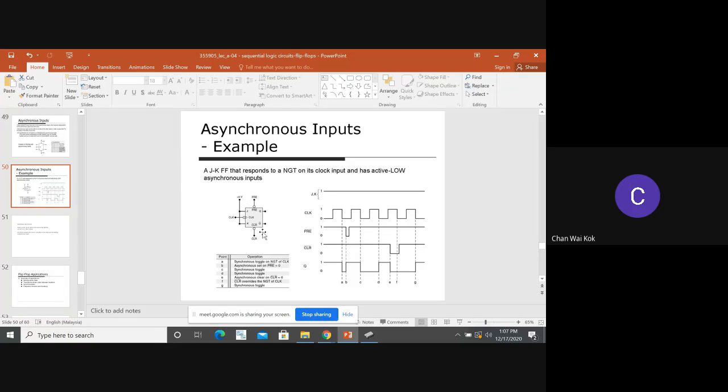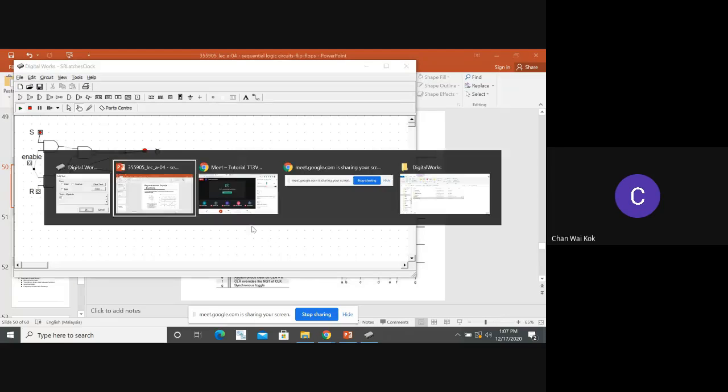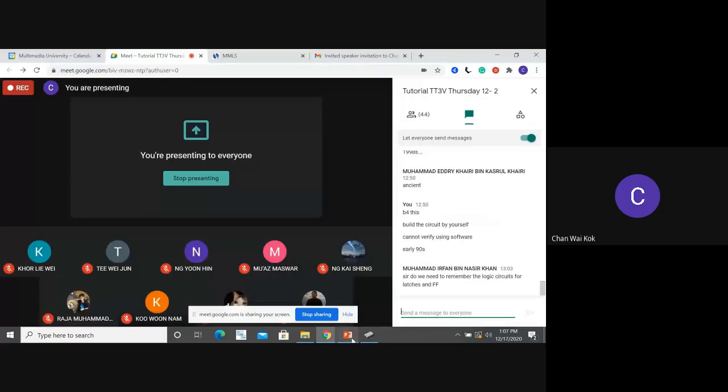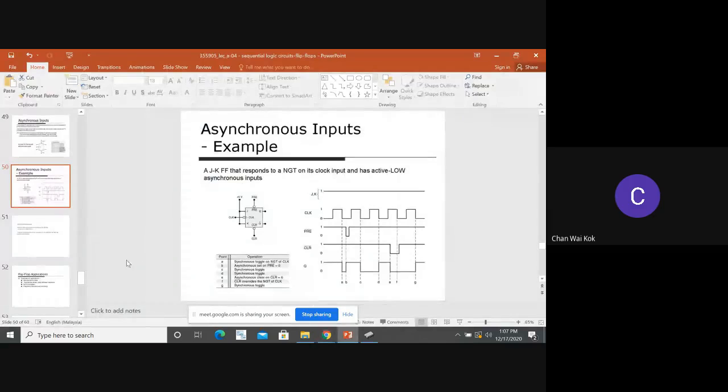Because this is inverted, preset means that you set the value. So you have two values here, preset and clear, inverted. If preset is 0, because this is a preset bar, then it will be 1. If the clear is 0, then it will be 0.